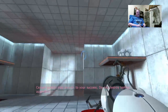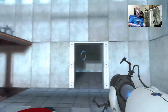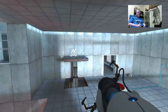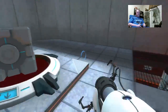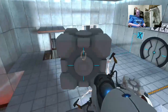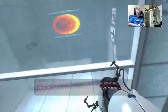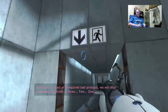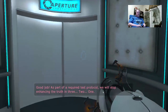Certain objects may be vital to your success. Do not destroy testing apparatus. Vital testing apparatus destroyed. Another one? Anywhere? Nope. Okay. This way. That way. Put that there. And off we trot. As part of a required test protocol, our previous statement suggesting that we would not monitor this chamber was an outright fabrication. Good job. You don't say. As part of a required test protocol, we will stop enhancing the truth in 3, 2... Good for you.